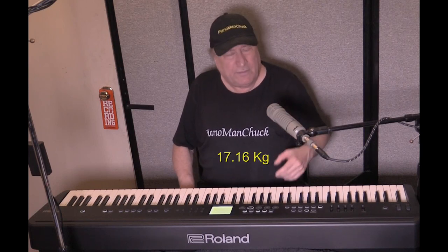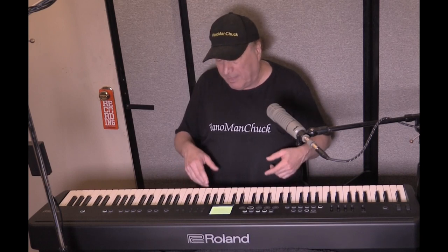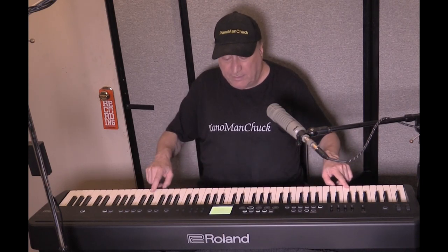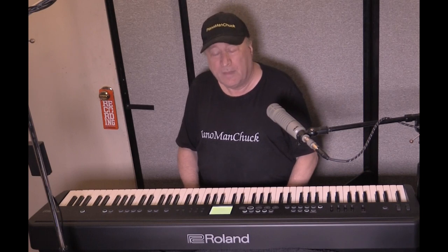But it is 37¾ pounds. So I'm not sure where that is for you, but that's a pretty nice size. If you're looking at the Nord stage pianos or the Nord piano, you're looking at 40 pounds. But then again, it's got a metal case. It's heavy. This is lighter than that. So that's what I'm gauging this on, because the Nord I can handle at 40 pounds. And this at 37¾ pounds, I can handle that too. I think most people would be able to handle this.